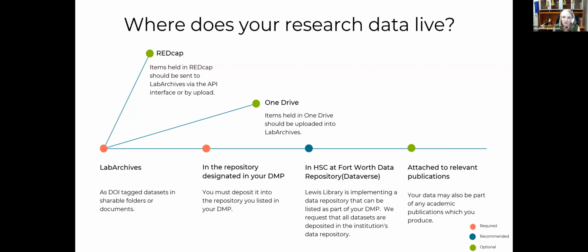So your research data may live in a lot of places, but where it should live is within LabArchives and within repositories. And so we want you to think about where it is that you're currently storing things, and reconsider and then follow new mandates if you have NIH grants.